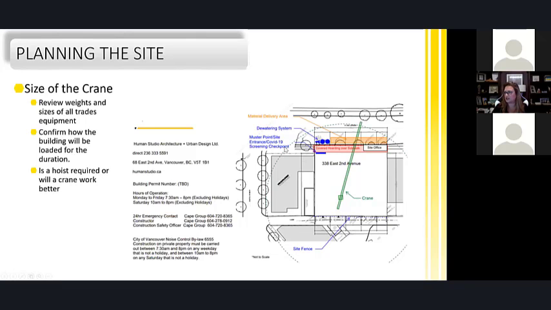This is one of the first things that we do, is we look at what does our crane swing look like, what does our dewatering system look like, and where's our delivery area. What is the size of the trucking for the mass timber? It's generally the largest panels I'm bringing on site, and can I fit it in the space without affecting my neighbor's properties? Here we get pretty fussed about getting in front of other people's properties, and we can't rent the space in front of the other properties beside us. So this type of planning is extremely crucial.